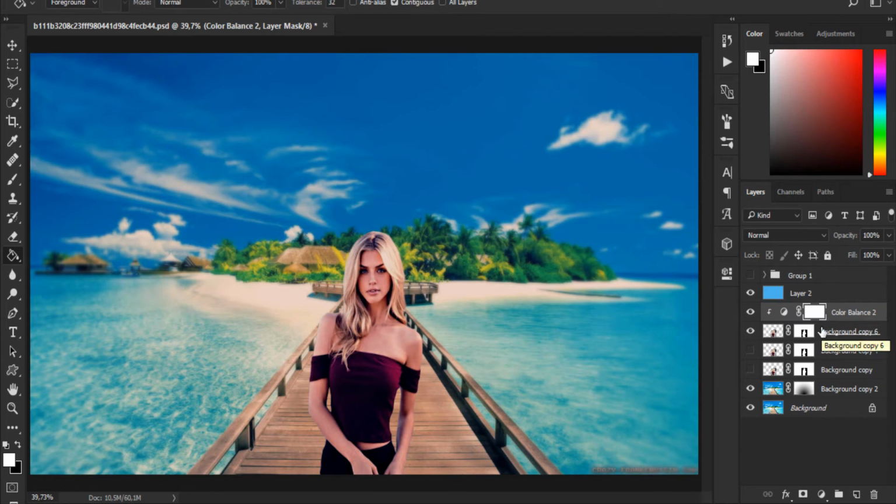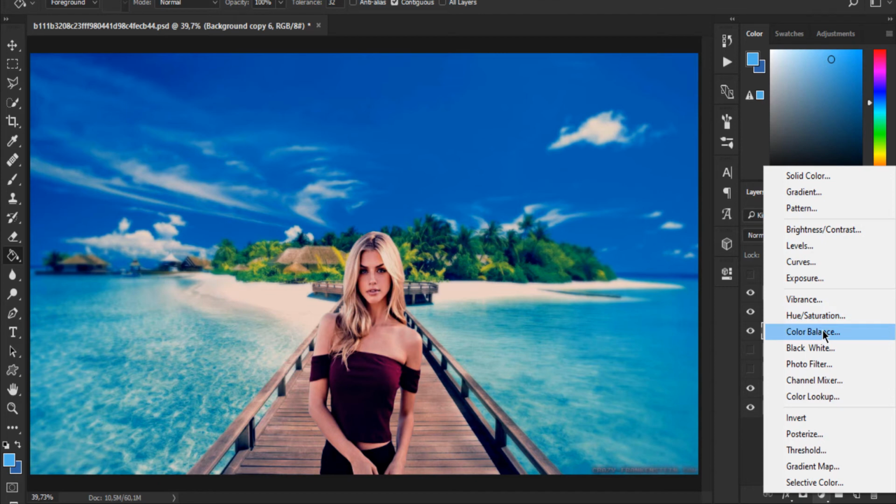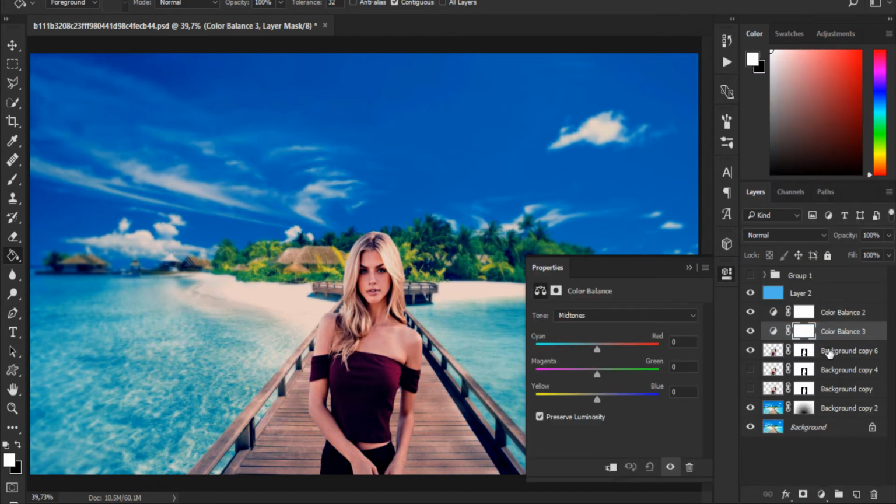There are cases where you will try to do this and it will feel better. As you can see right now, I can say that this is amazing, and even without this the picture still looks good, right? So I will keep it just like this, but I will need to create new filters, and I want them to apply only on this layer here. So I will click on my layer here and I will pick this color balance again, but this time I want to apply this on my girl here.